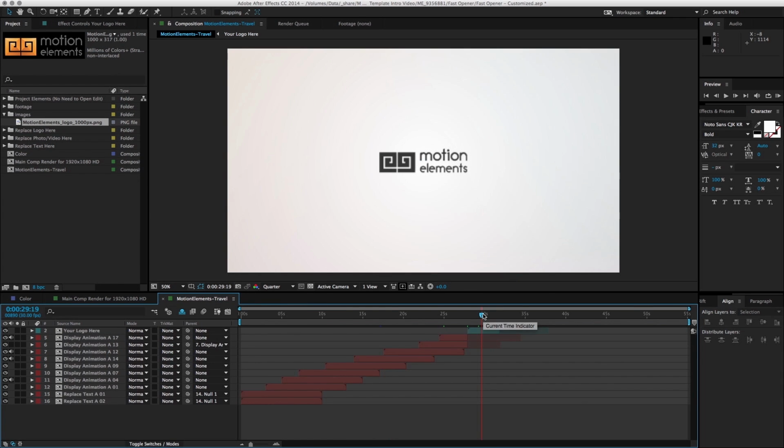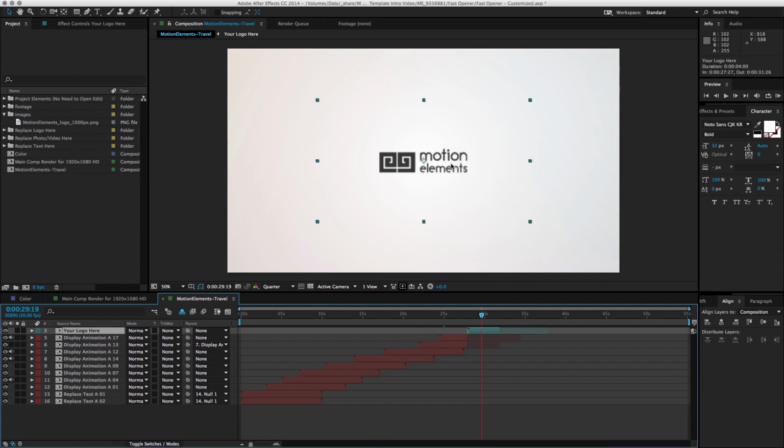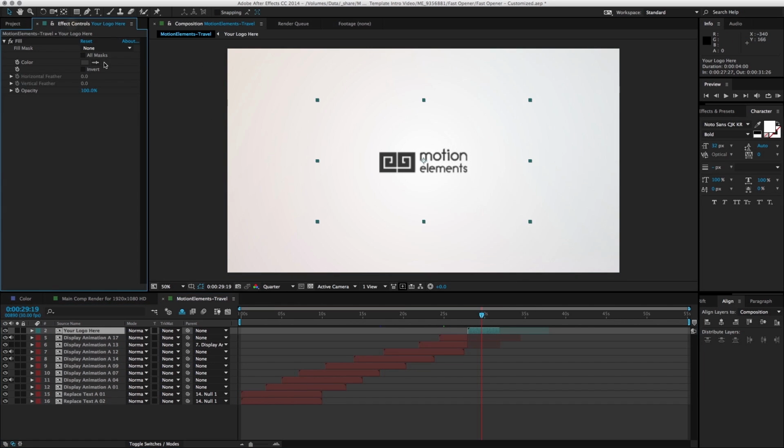And then you see this. So our logo is colored, but this is not, as you can tell. So you can actually select the layer, go to Effects Control, and you actually see what effects are applied to this layer. And for this one, it actually has a fill effect that changes the color of the image. So we'll go ahead and turn this off. You can toggle it to see if you want to keep it, but we'll keep it off for now.